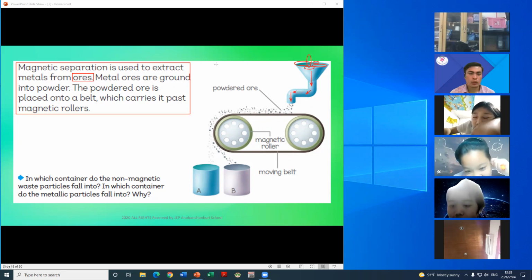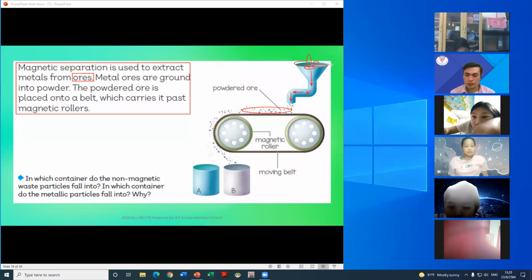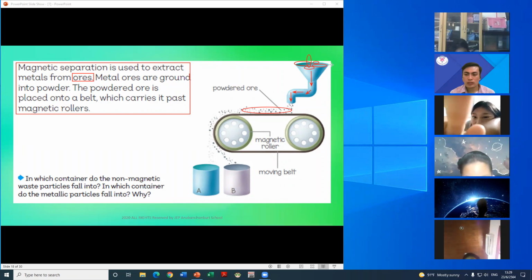What happens next? What happens to the ore here? Anybody who wants to share what happened to the ore? Yes, Nata? The metal in the ore will go with the magnetic roller, but the stone will go to the cup. Okay. Thank you.